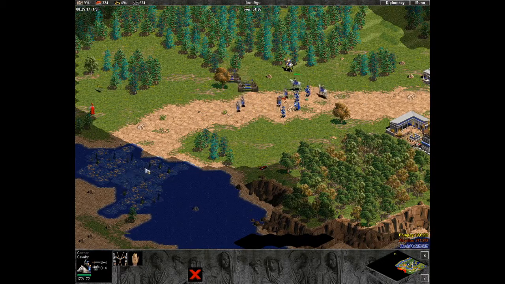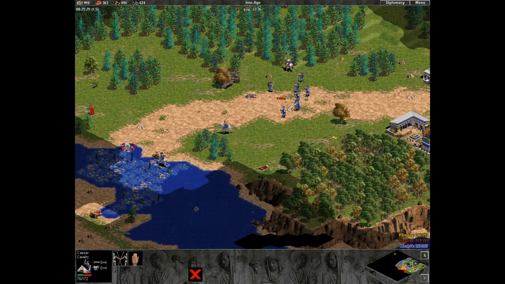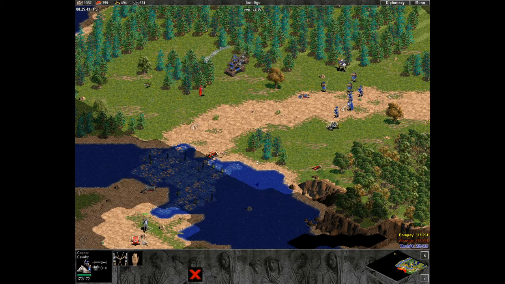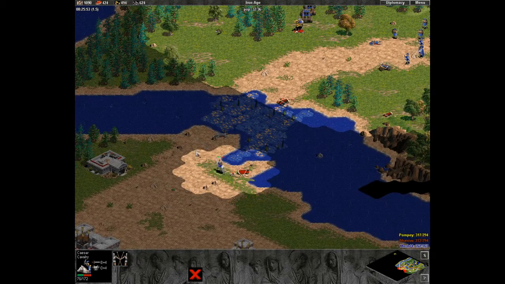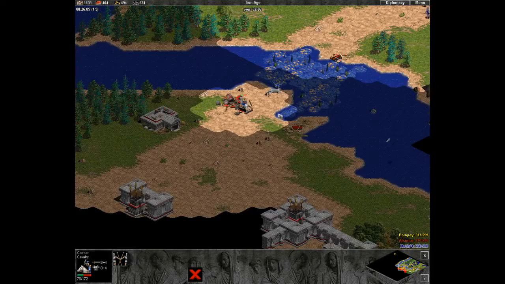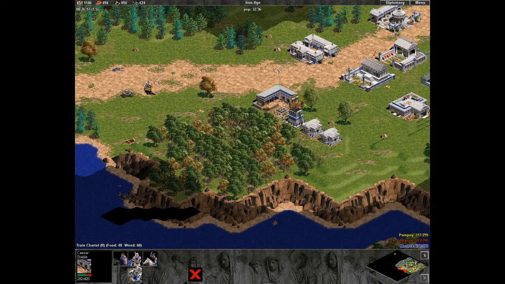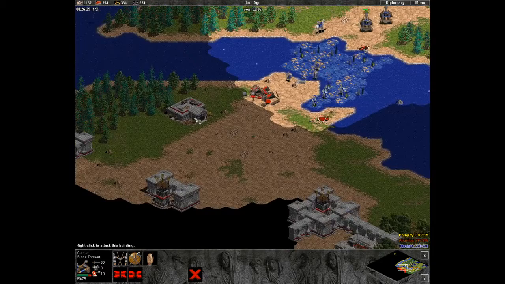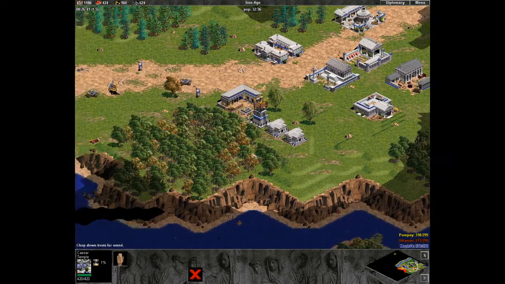No, not really. I'll get it. Okay. Priests, come down here. Also need some more cavalry. Yeah, we're gonna need fanaticism for anything greater there. So get fanaticism.